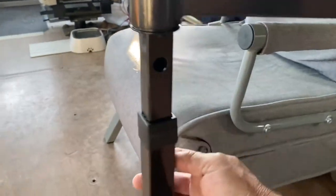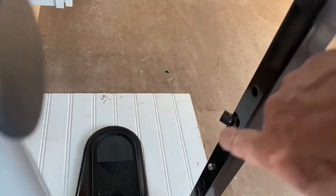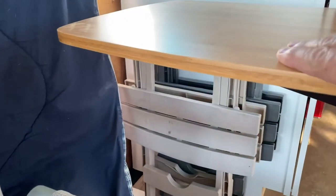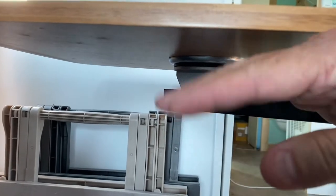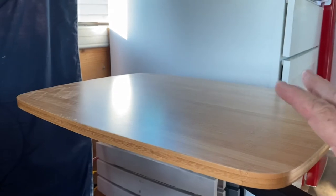There's a pivot point here, and an adjustable point — if you push that in, you've got three more adjustments; you can bring it up or push it down. The top itself is made out of a nice bamboo — a laminated bamboo — so it should hold its shape fairly well. There are also set screws underneath that let you adjust the table from side to side.